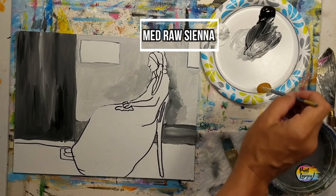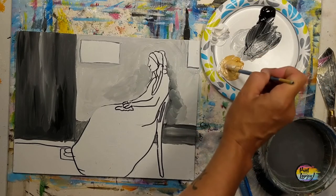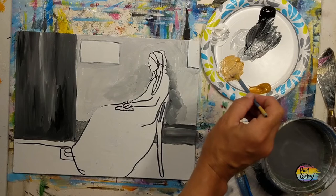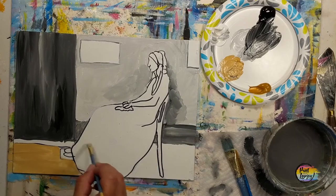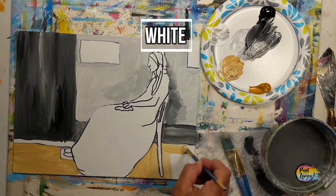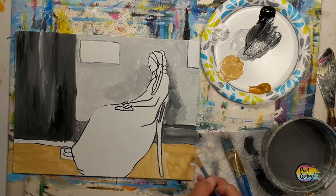This is a simplified version from the original. I made this a medium raw sienna — about a one-to-one ratio of white and raw sienna — for the rug on the floor. In the original painting it's a bit more gray, so feel free to Google the original and switch out any colors you want. We're filling in that medium raw sienna on the floor on both sides, and if you have to mix your color a second or third time, don't stress about getting the exact same shade every single time.